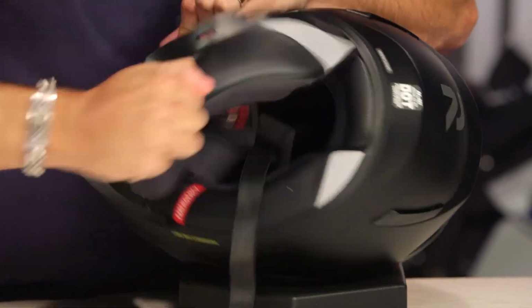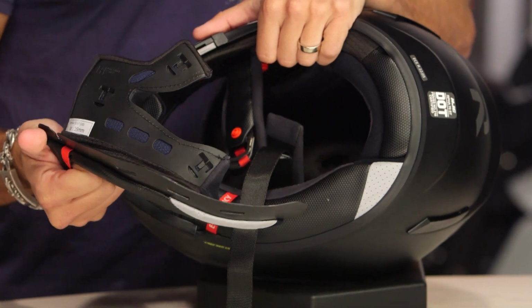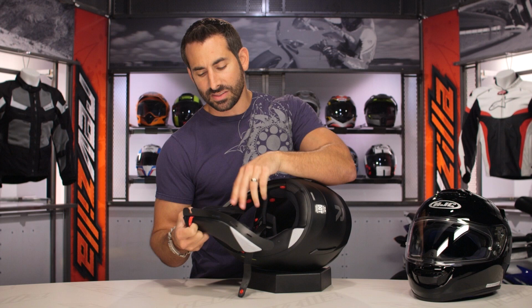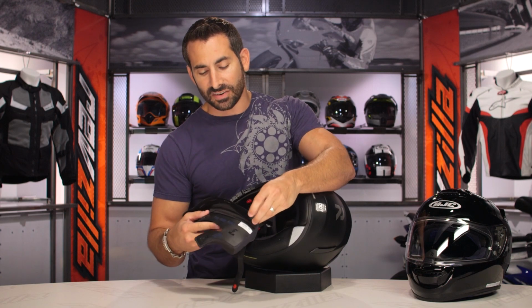If I put my finger in, it should come out very simply. It just did. That's how, if you're knocked out cold, the EMT saves your neck if you happen to have a cervical vertebrae issue they don't know about. They get these cheek pads off and they slide the helmet off the crown of your head versus wrangling it when you're out cold. Again, very important.